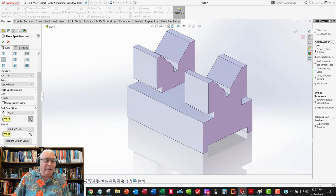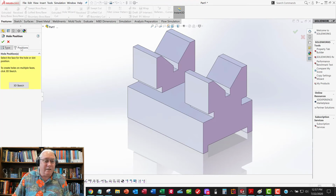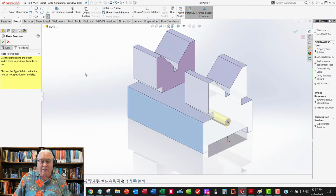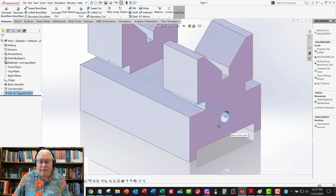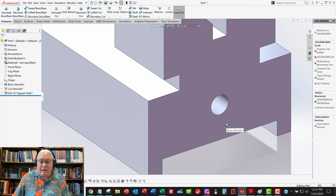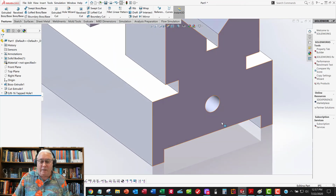And now I'm going to hit the next button. It's on type now, and I've answered all these questions. Now I'm going to go positions. And it says select the face for the hole, which is this face right here. And now it says select the location. Well, I'm just going to click here on the screen and then say OK. That's a beautiful thing. It's made my hole there. Now it doesn't show it as a tapped hole though. So we need to fix that in a minute.